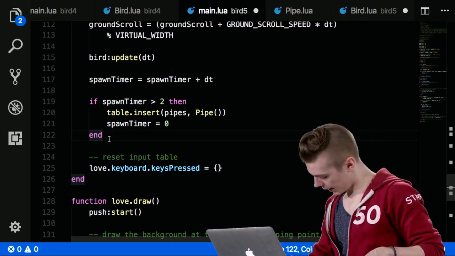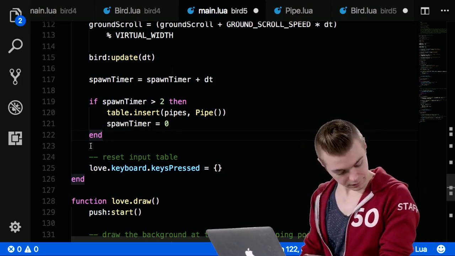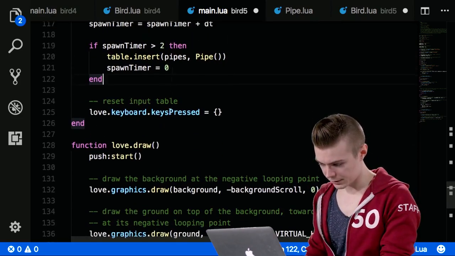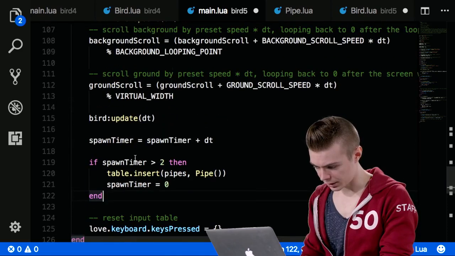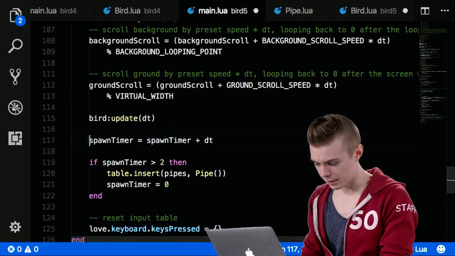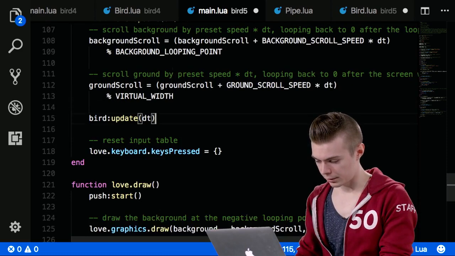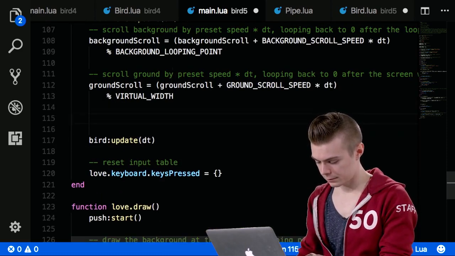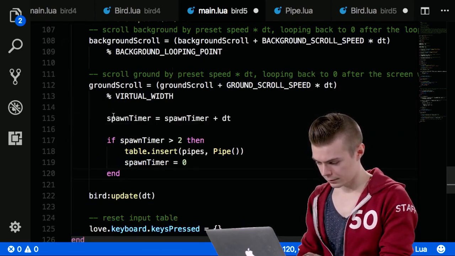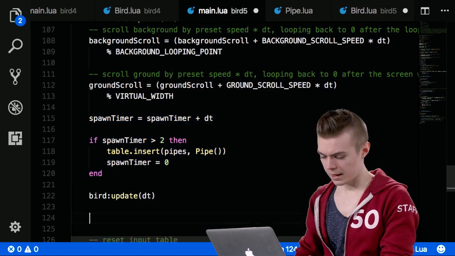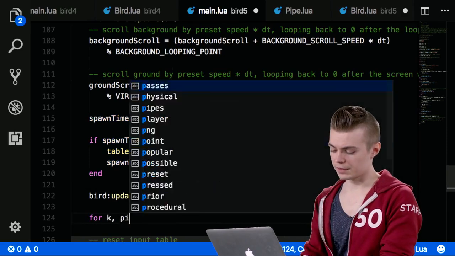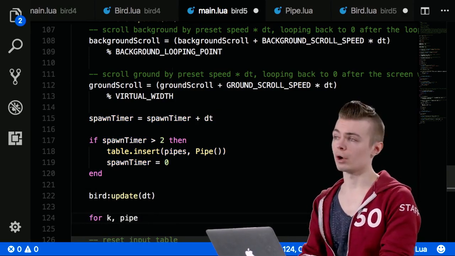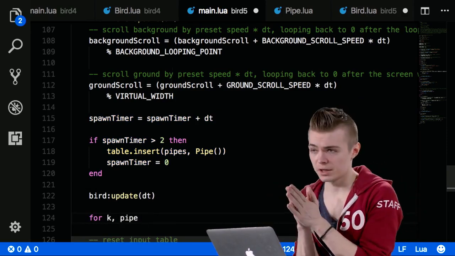We're going to need to add a new set of logic here. Actually, I'm going to put all of this above the bird.update. Below that, if we want to iterate over a table, there's a function that Lua gives you called pairs.